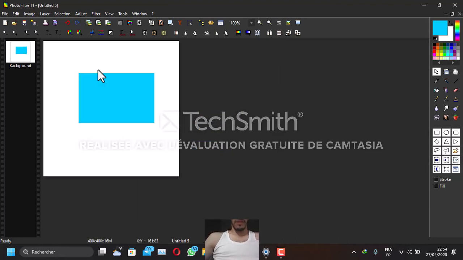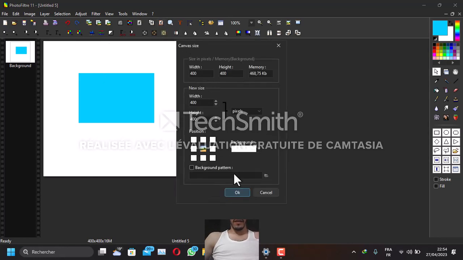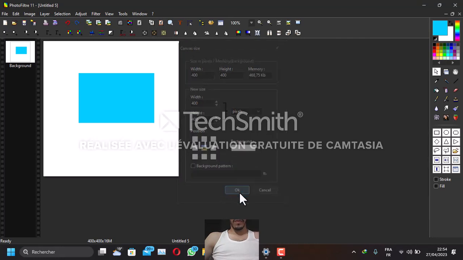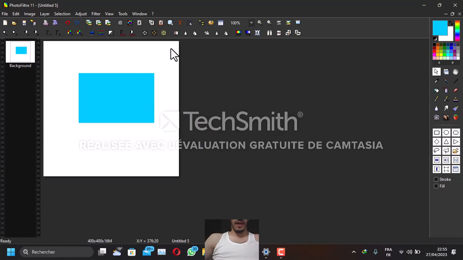Okay, cool. The canvas size has no effect actually now because we don't have a canvas. I will explain canvas in the next video because now I'm only explaining the basic steps. Okay, perfect.